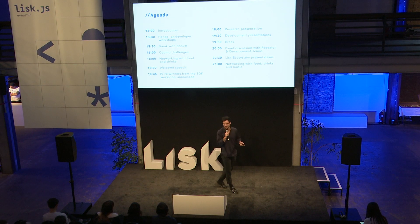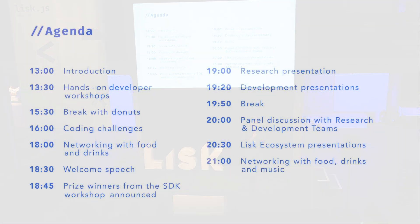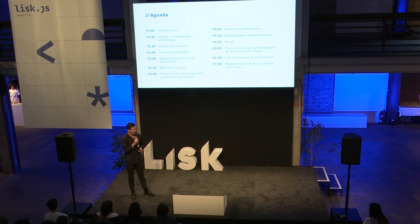So we have a pretty packed agenda. Today we're going to have the workshops. Really excited to have the team from LCU, or the LISC bike team more specifically, to be running their own workshop. And then we're going to have our team run the LISC transporter workshop as well. So both of those are really exciting. Then we're going to have some evening presentations as well, so hopefully you can all stick around for that.